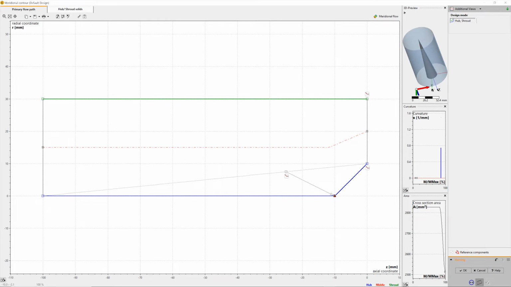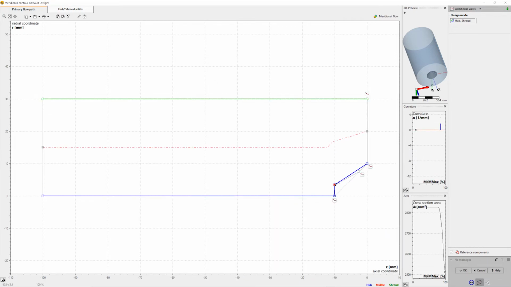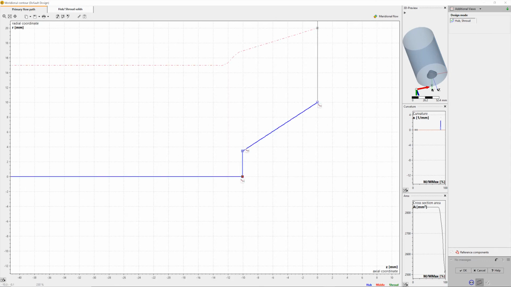In CFturbo, the modeling of rotational curves and surfaces is versatile and flexible. The exact positions of each Bezier point can be set or modified numerically. We check the geometry in the 3D viewer of CFturbo, and we change the color of the hub nose. The user should be aware of specifying this part as a rotating wall in their CFD setup.